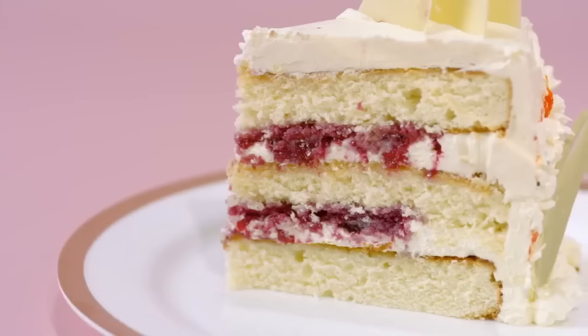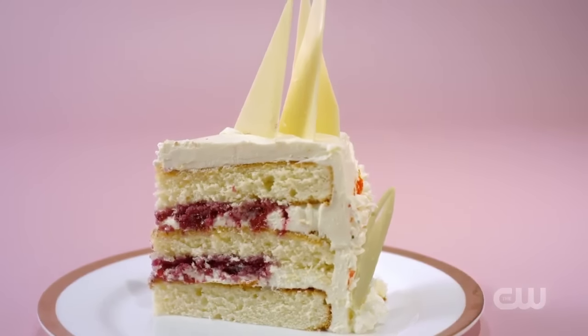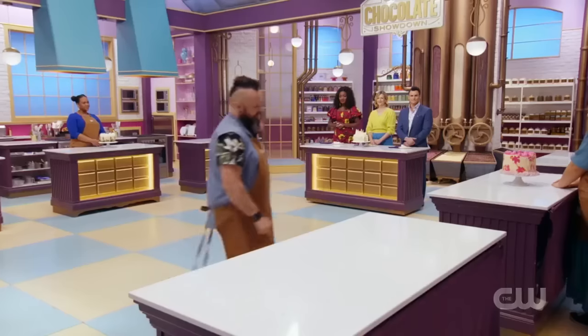Gavin, the cream to sponge is flawless. When I tasted your cake, I got initially that hint of lemon and then the elderflower. I didn't get your liqueur, I will admit. I felt that your sponge had a beautiful crumb. Your compote balanced really well with the sponge. Gavin, thank you so much. You can head back.